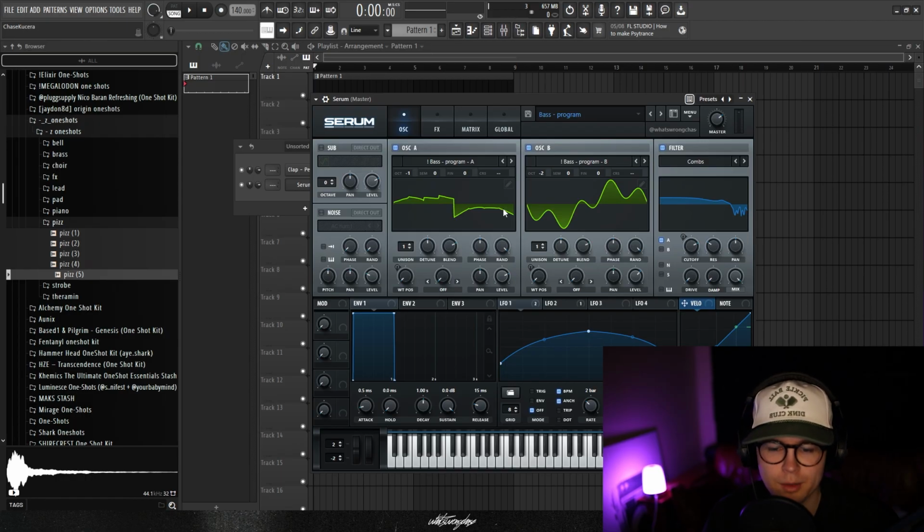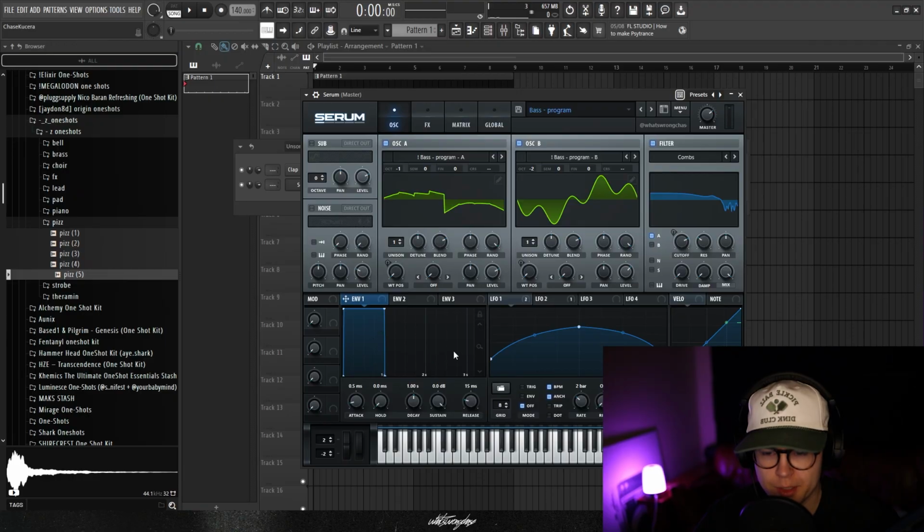As far as choosing what table you want to use, it's really all up to you to just cycle through and pick ones that you think sound good. Certain ones will give you more of a clean low end tone. Other ones will give you a lot more high end and, you know, a little bit of grit to the sound. So it's really up to you, whichever ones you want to use. I just like to cycle through a bunch of them until I find ones that I like. So for this one, I left the envelope pretty much as is, stock Serum, because I just want the note to last as long as I am playing it, and it just stops whenever I stop it.